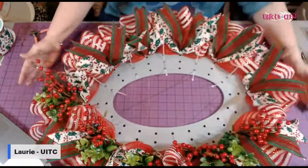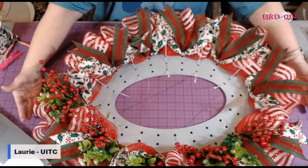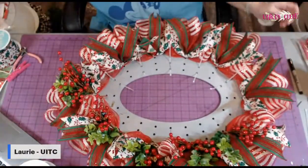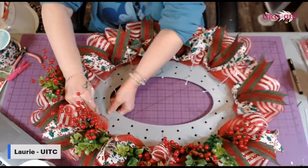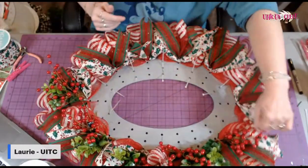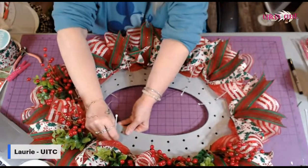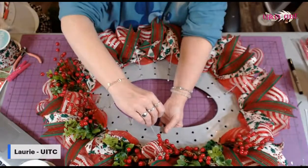So far we are at 32 inches long. And I'm going to have to lift this up so you guys can see the whole thing. So we're at 32 inches. I think I am going to do berries and greenery on every other. And that way I only have to use, well, there's 10, so that would be 5. I don't know. That's not an even number. I could do some berries and greenery in the center here.